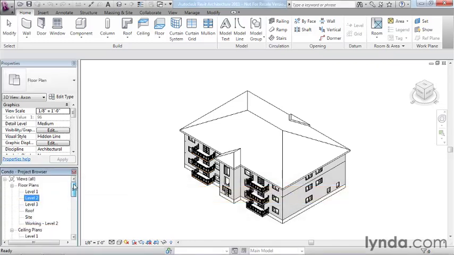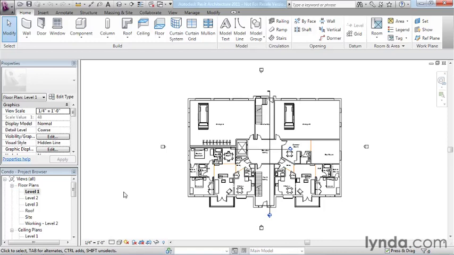So what I want to do here is open up a Level 1 floor plan view, and we'll start here. There are two general contexts under which you'll be working with the Properties palette. Now here it is over on the left-hand side of the screen in its default location. I'm not going to change the location of the Properties palette. I recommend you leave it where it is as well.